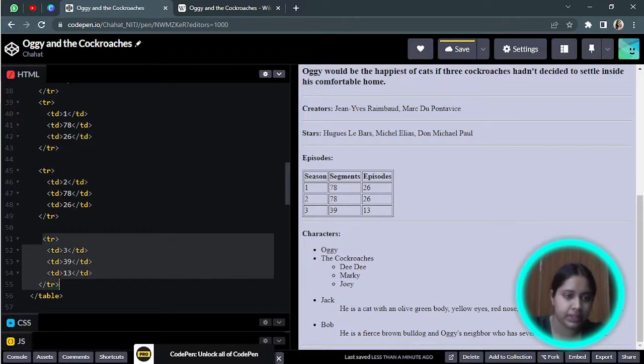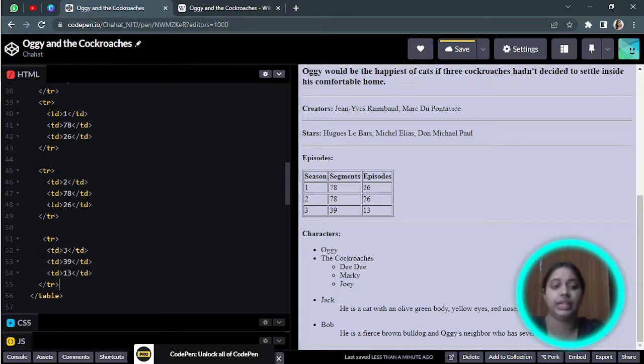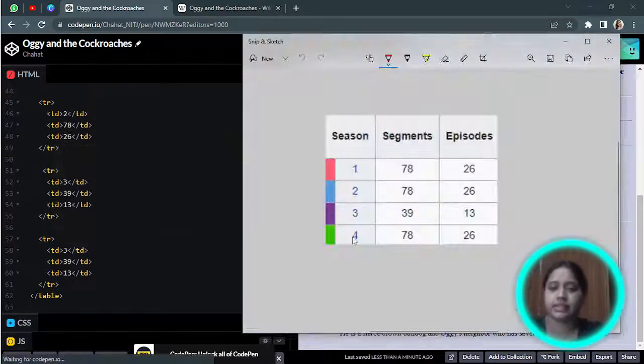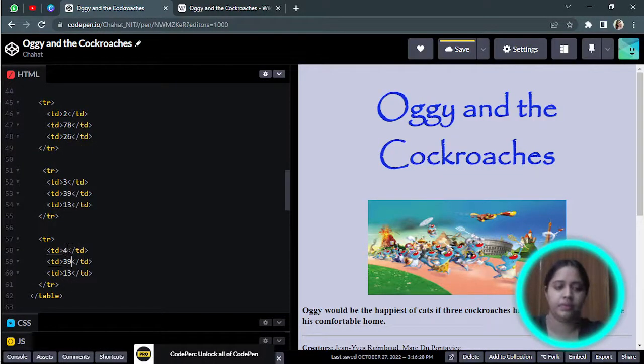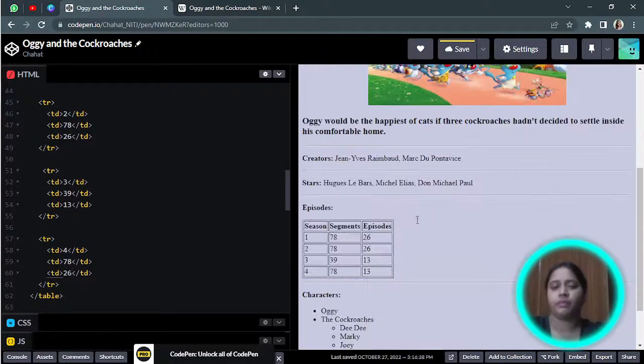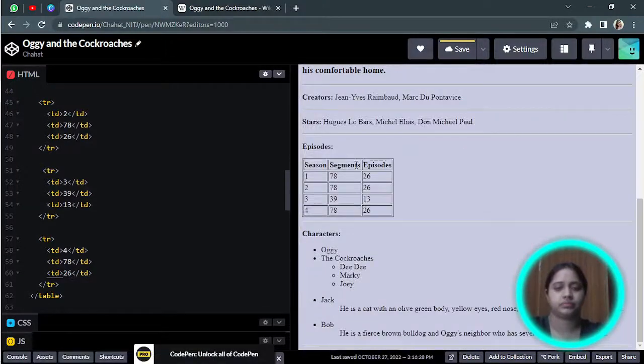Now I'll copy this TR. There are 3 data items in it. Now the fourth row, that is this 47826. So 478 and 26. So my table is ready over here. So which tags are used to make it?